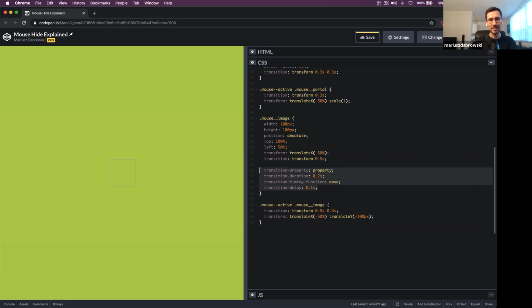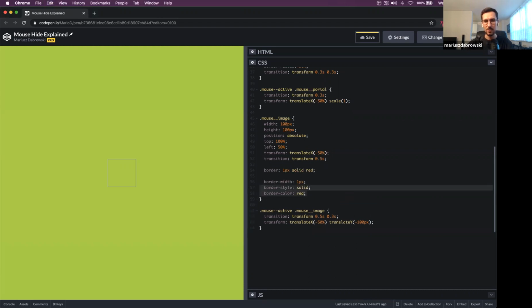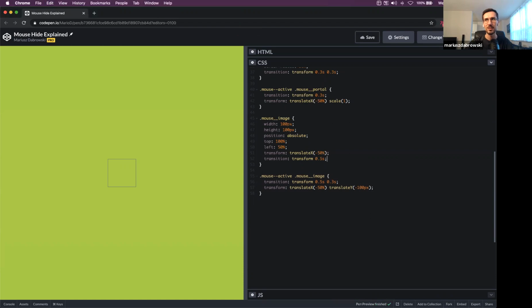Now, unless you really like typing a lot of code, I would say stick with the shorthand property, sorry. And this might look familiar for some of you that might have used the border CSS shorthand property. So when we do stuff like this, 1 pixel solid red, that is actually a shorthand property for defining the border width, the border style, and the border color. So anytime you see any CSS properties that contain more than one value, chances are it is a CSS shorthand property.